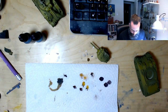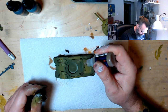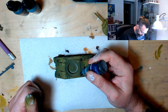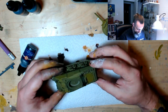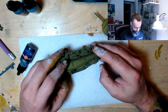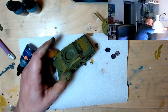Now I'm going to add both of those to this. So I'm going to put some fresh oil. Old oil. And then rock it one way, rock it the other way, and let that create a natural flow for me. There it goes. And it's going to pool down like that for me. And I can come back afterwards and decide how much of that I want.